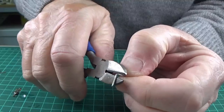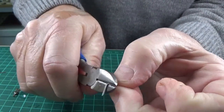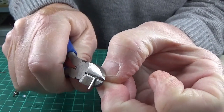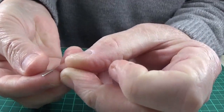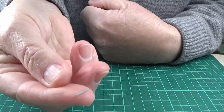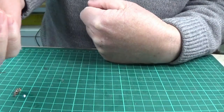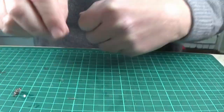I've got bits of wire and stuff pinging all around my shed here, folks, and we'll just cut off the other leg. And what we're left with is this little flat piece that we want to put onto a magnet. So I'll just get a couple of magnets and we'll show you the process for that.